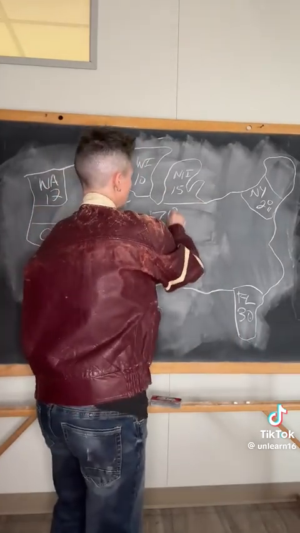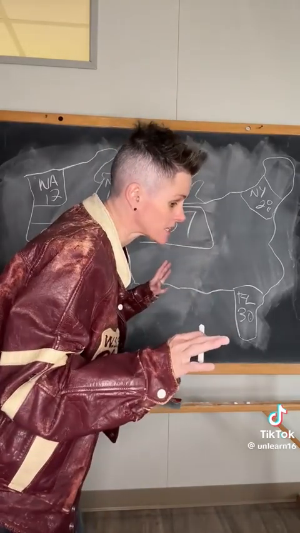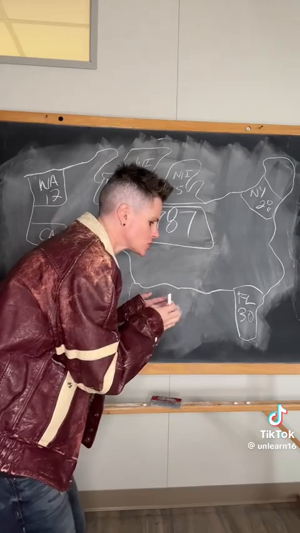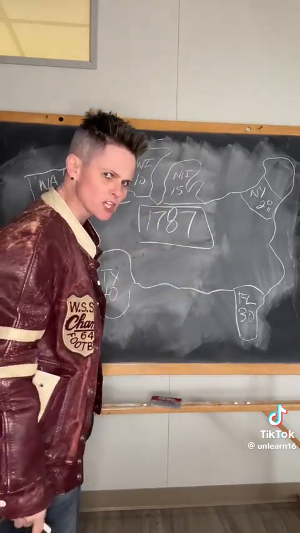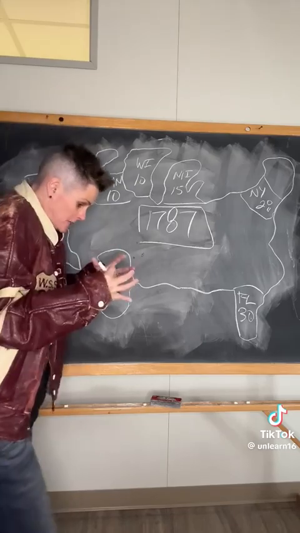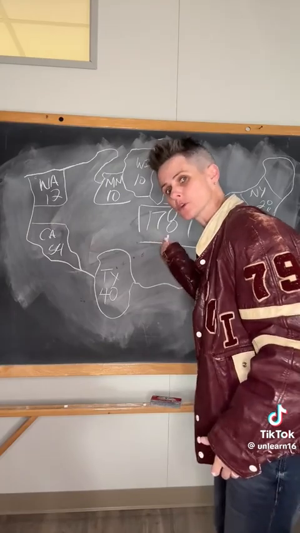In 1787, the United States writes its Constitution. Some of you are going to say 1776. That's not the Constitution. That's the Declaration of Independence. We're not just talking about Jefferson here. Now, the first family fight you all had as a country was how are you going to choose your president?